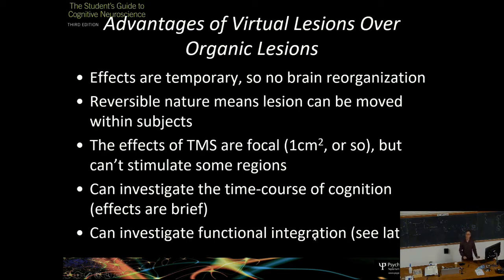Also, the pulse is very brief. These pulses are like 1 millisecond when you hear the click. That's what's doing it. So it might be that a particular part of the brain is important, but only in a particular time window. It's only important in 50 to 100 milliseconds, and beyond that, it's moved on to a different part of the brain. So you can actually examine the timing of cognition as well.